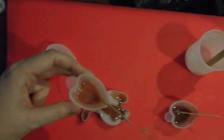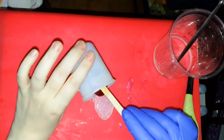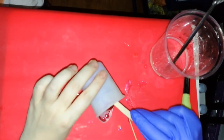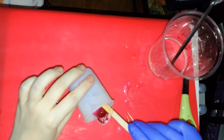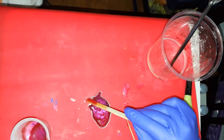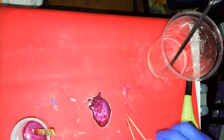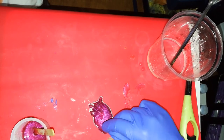That was quite nice. Now, as you can see, I do have some left over, and I'll explain about the leftover in a minute. I also decided, because I can't just do one project, to do this anatomical heart shaker as well, just because I love it. And it arrived while I was doing this project, so I thought, I'm going to mix up some resin and make that one. So I've literally done the whole thing just in one red.